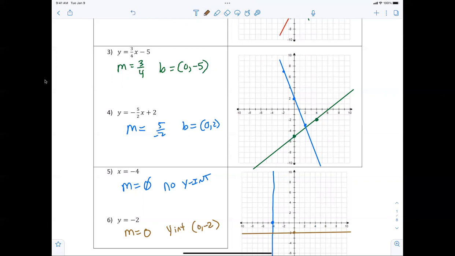Minus and negative are different. If you type in a negative, it's going to be multiplying by -5. If you type in minus 5, it's going to be subtracting 5. What? You're supposed to type in 3/4 x minus 5. Not 3/4 x -5. Not that. All right, anybody else? I don't know why they just don't change that. If I was in charge, there would not be a minus and a negative. All right, but there must be a reason why in the programming they can't do that. Okay, but I don't know why.